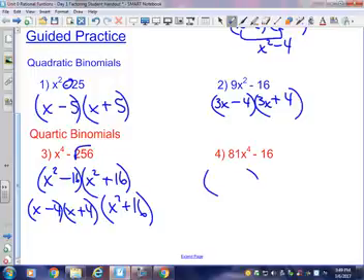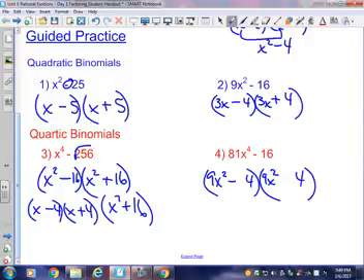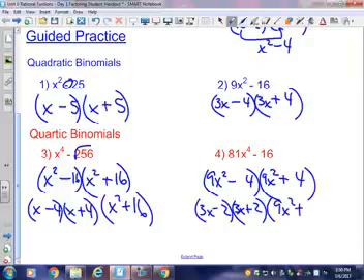Alright, so 81 is 9 times 9, and x squared times x squared makes x to the fourth. And 4 times 4 makes 16, and a negative and a positive. So we look at the negative one and think, well, that looks like I could go again. 3 times x is 3x, times 3x is 9x squared. 2 times 2 makes 4, one of each. So you just keep doing it till the even powers can no longer be done, or you can no longer find two identical numbers that multiply to be it.